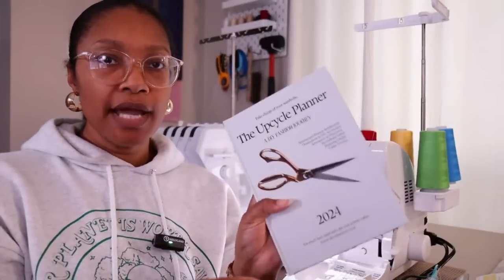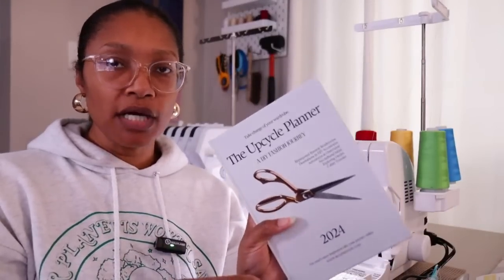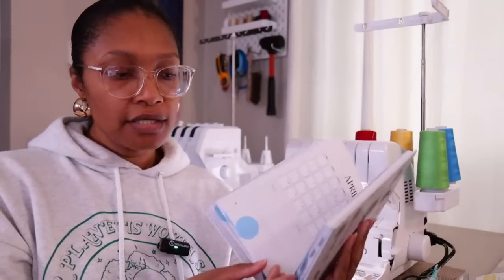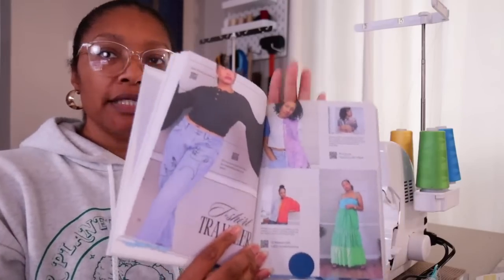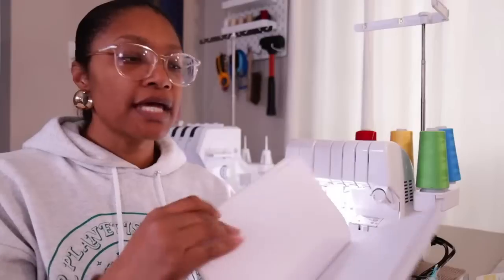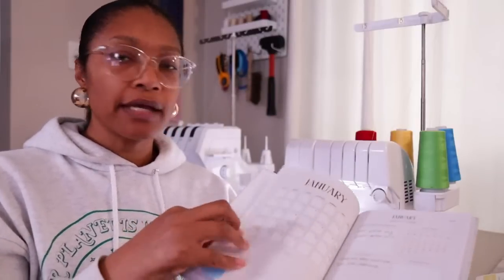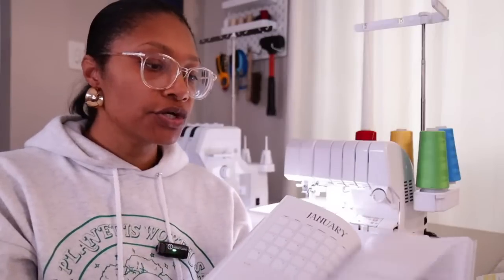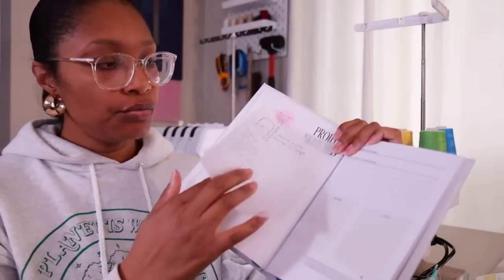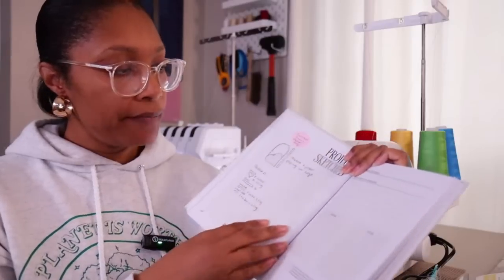This Upcycle Planner gives you motivation every two months of some different projects that you can do. It does have QR codes, so it'll link you directly to some upcycles. And then, of course, it has your pages where you can plan your upcycles. So I'm planning a new product for Blueprint Signature, and I have everything I need to go grab from the office in there. And then I'm also adding these little papers, because sometimes I don't want to hard draw. I want to just get out my thoughts first, and I don't want to be nervous about it.